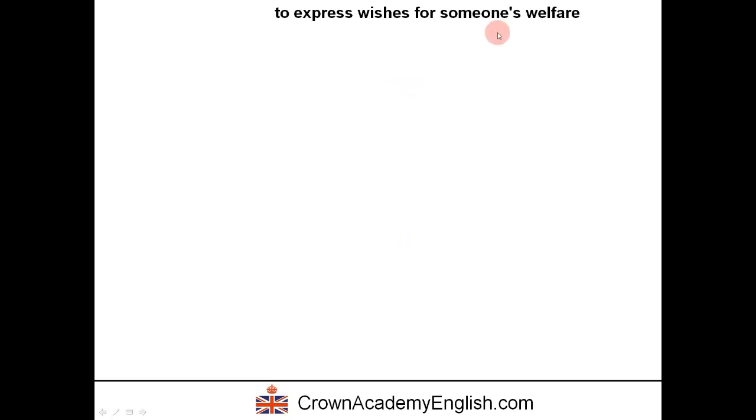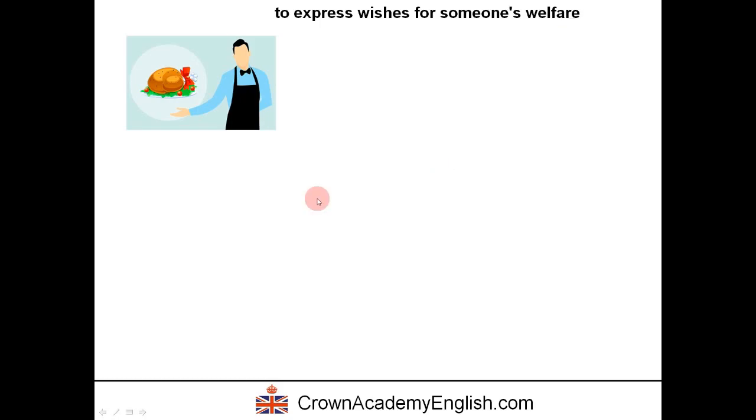To express wishes for someone's welfare. So this is a very common example in a restaurant. So this is the waiter in the restaurant. After he or she has brought you your food, then they will say, enjoy your meal. Enjoy your meal. So they are expressing their wishes for our welfare.